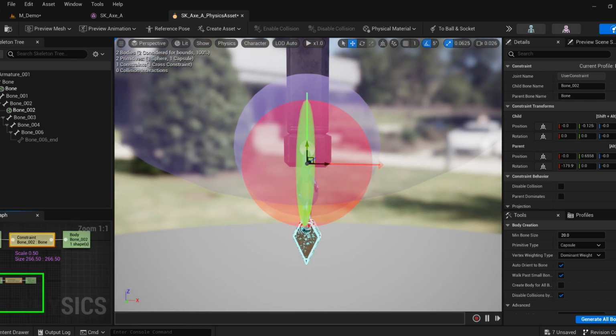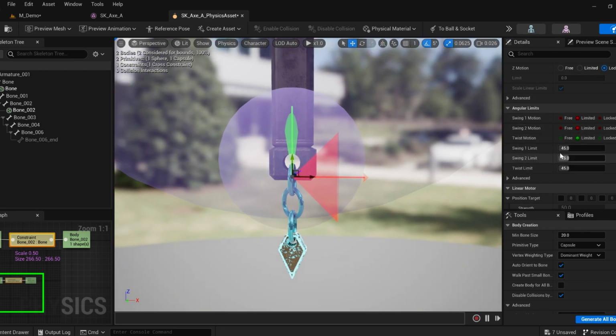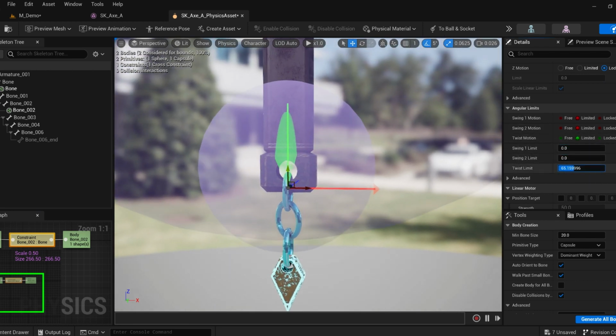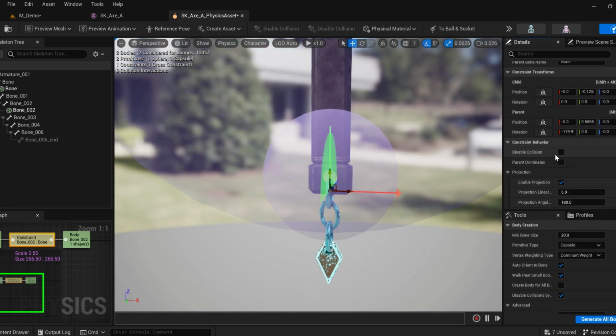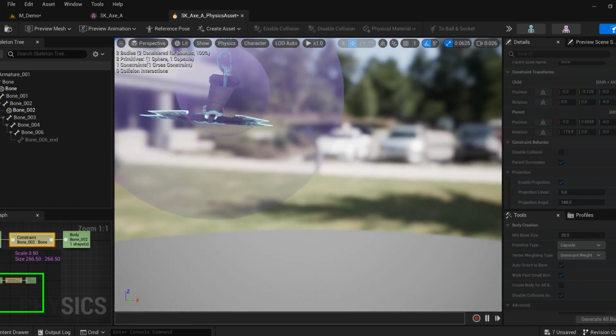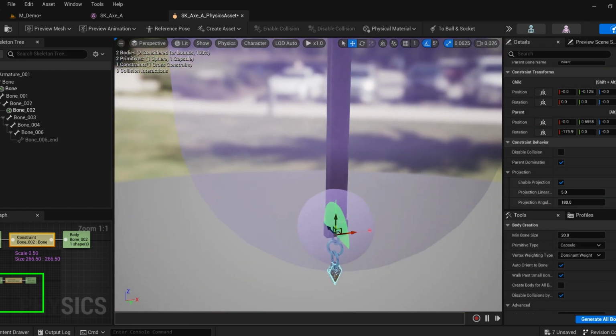Let's adjust it a bit, and we change the rotation to limited. As for this axis, around 90 degrees should be good. And yeah, we click parent dominate so it doesn't interfere with the parent collision.